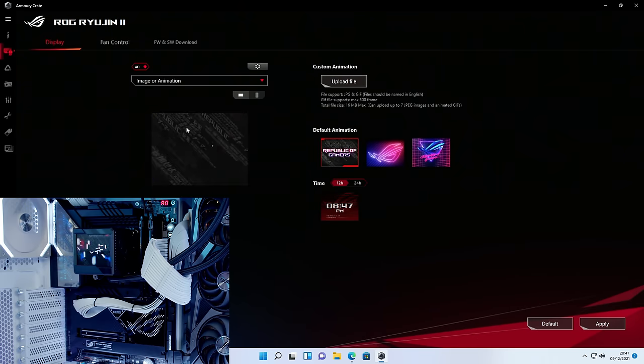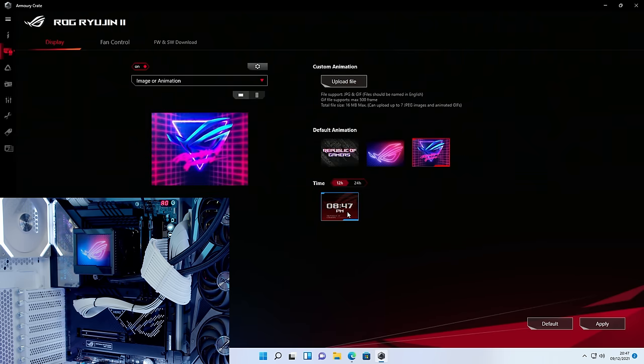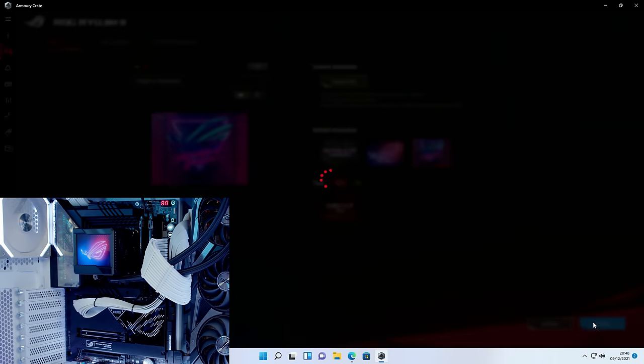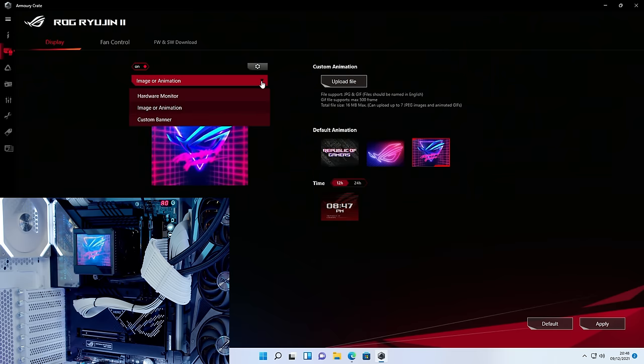So at the moment on the screen, you can see the animation. If I want to change that, I can go ahead and click on this one, click apply, and then when you look at the screen, you'll notice it has changed. You can change it to this one, give you a look at that, click apply. And we've also got options up here where we can change what goes on it.